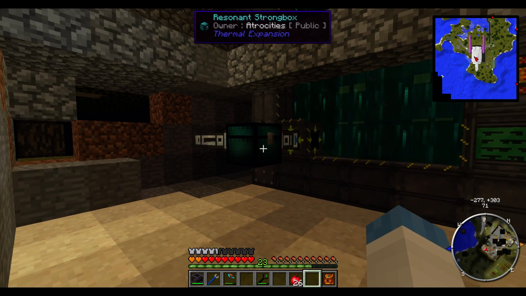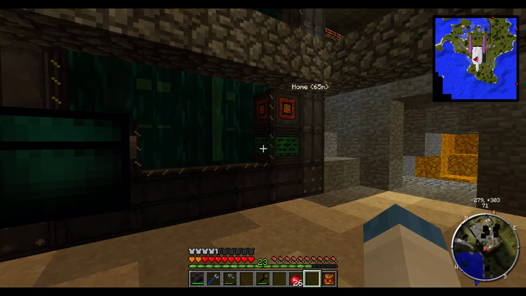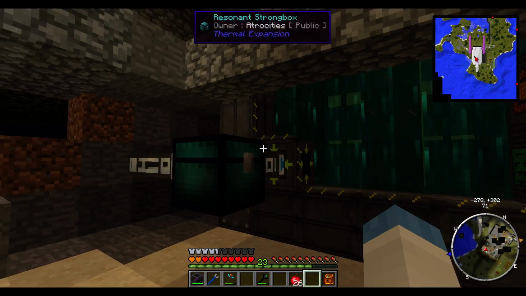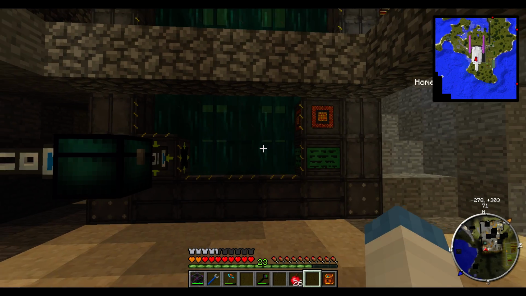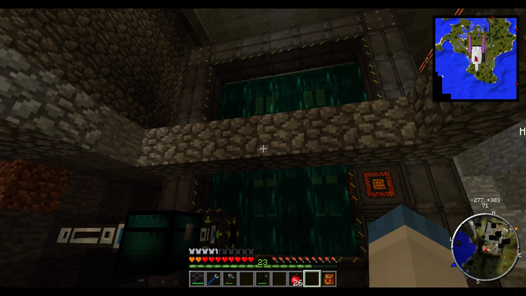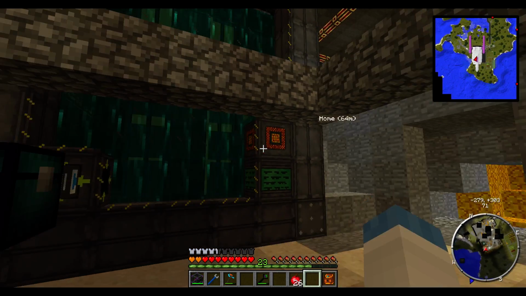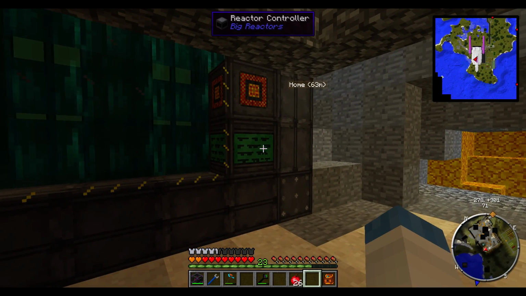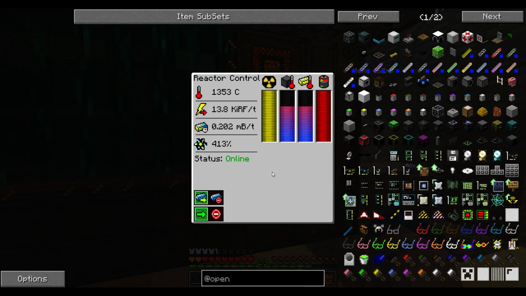At the end of last episode, first part of this episode rather, I clicked on the reactor controller and it crashed. And everything I did for the last hour has been trying to figure out how to fix it. Finally, out of frustration, I broke the block and replaced it and voila, problem solved.